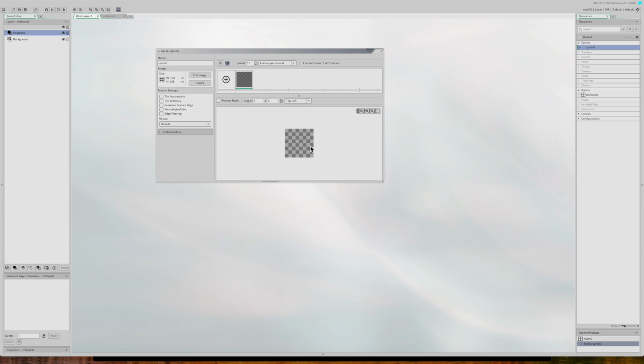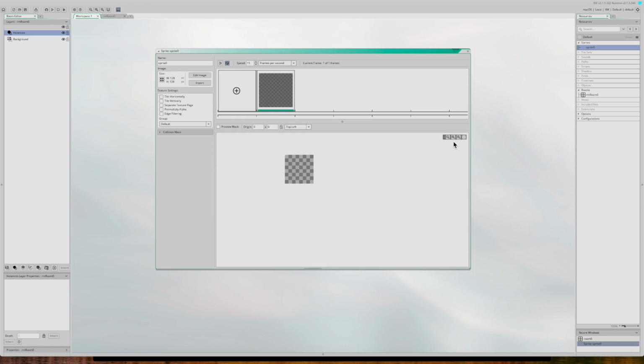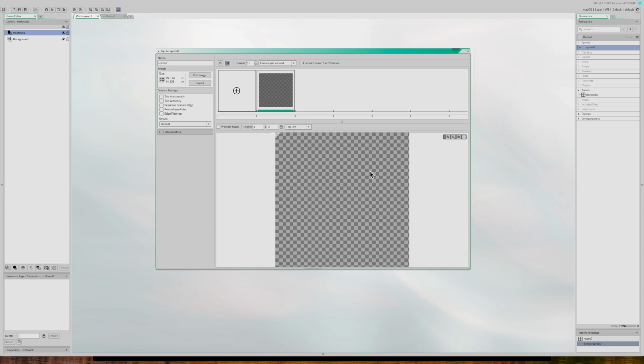Now you might have noticed it looks like it's actually shrunk. Again, that's just because of our zoom factor. So I might just give us a bit more space here, and I'm going to zoom in to its full size. It may not be obvious now, but it looks like we've doubled. In fact, we have doubled each of these little squares. So basically, this grid pattern that you see represents transparency or see-through. So essentially, we have a completely see-through square at the moment, and we're going to draw something in there. I won't go into all the details at the moment. That's not important. This will come up later on. We're just simply going to get something drawn.